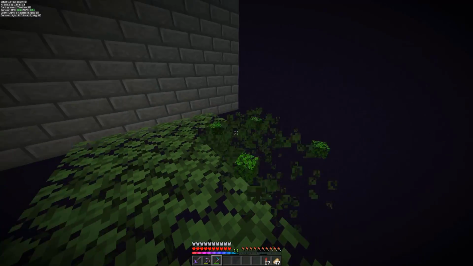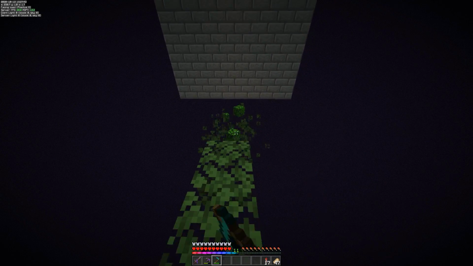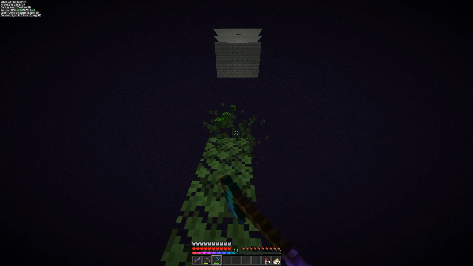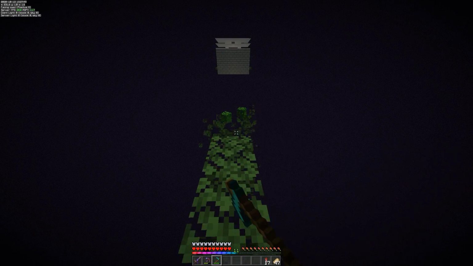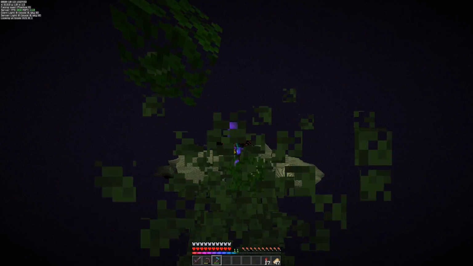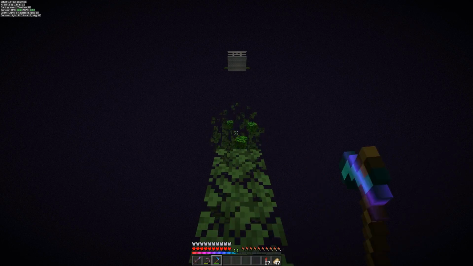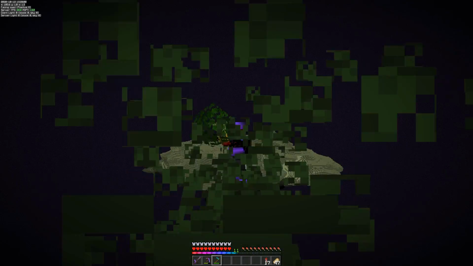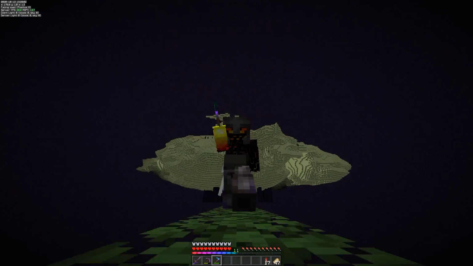At least up to 32 blocks away. We'll probably just go all the way, just so that we don't have anything else, even though nothing can spawn on leaves. But we'll just do this all the way back, since we do instant mine them. And yeah, so we're going to go turn it on after this is done. Make sure we don't walk off the edge here.